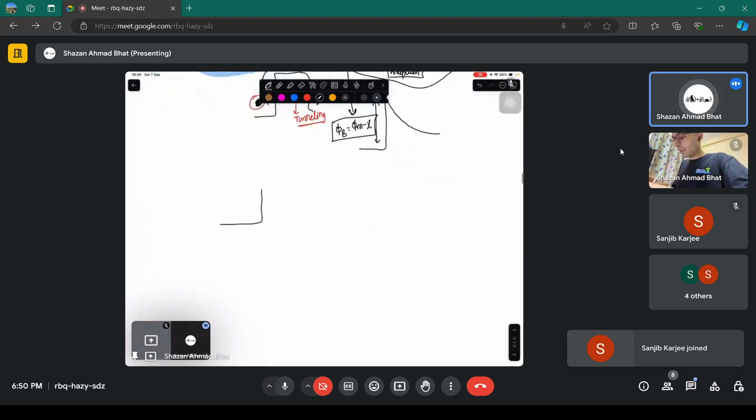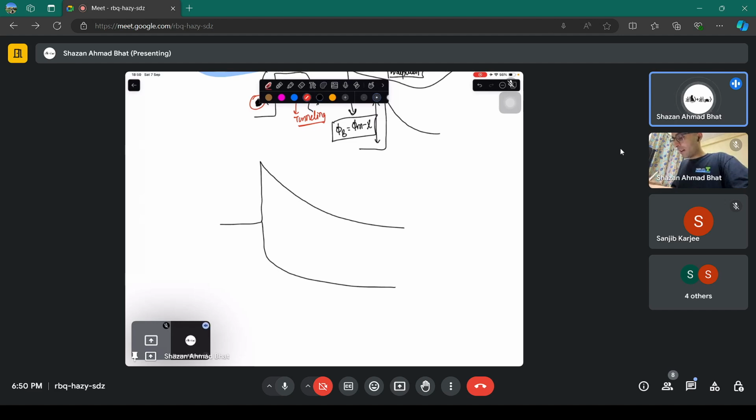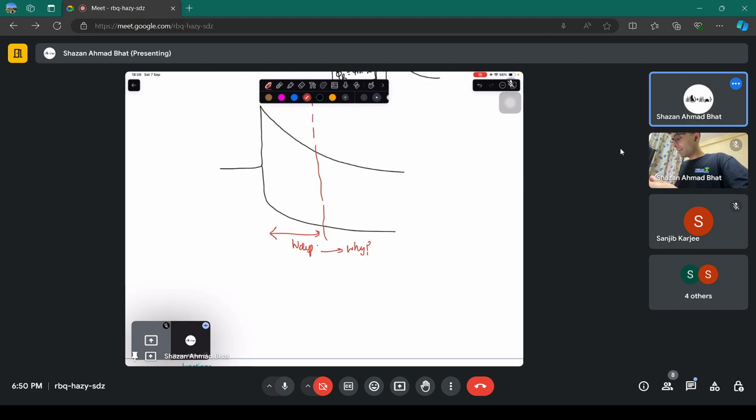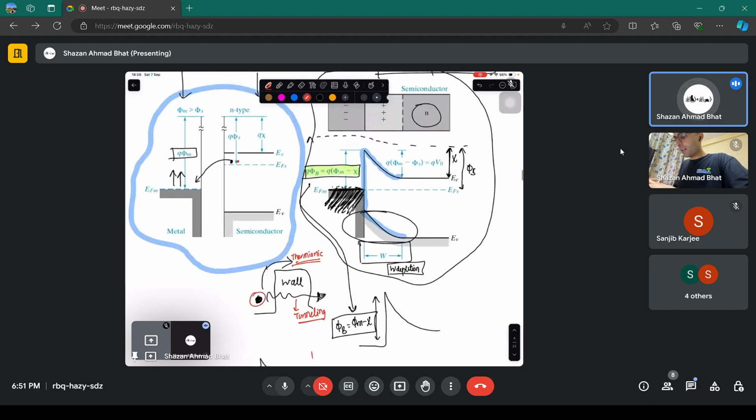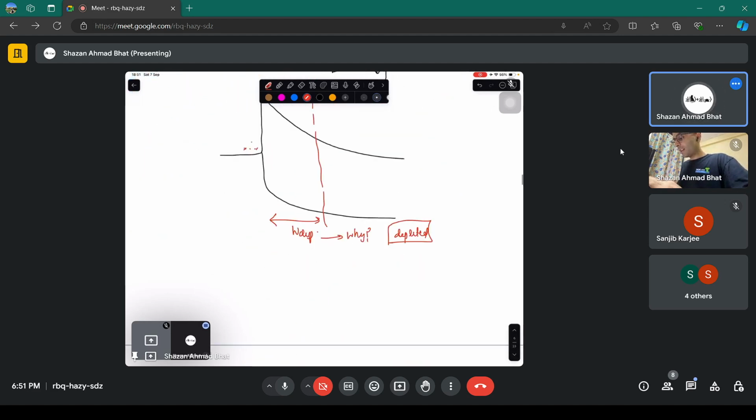Because when you make a contact like this, I call this particular region up to this a depletion region. Why is this a depletion region? Because you have depleted this region. Depleted means इलेक्ट्रॉन्स को निकाल दिया है इस पर्टिकुलर रीजन से. You have depleted means कम कर दिया है. So you have taken electrons from this particular region and sent them into this particular region. Earlier, that's what I said: the electrons went from this to this. In this region, you have depleted it of electrons. That's why this is called a depletion region.